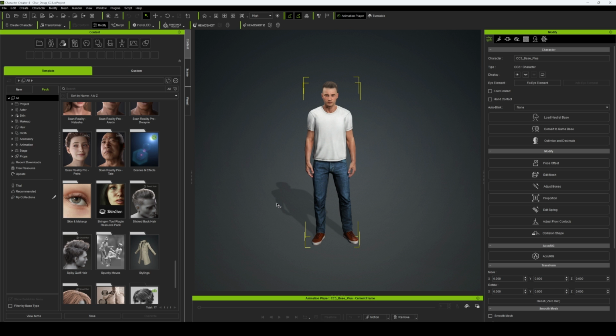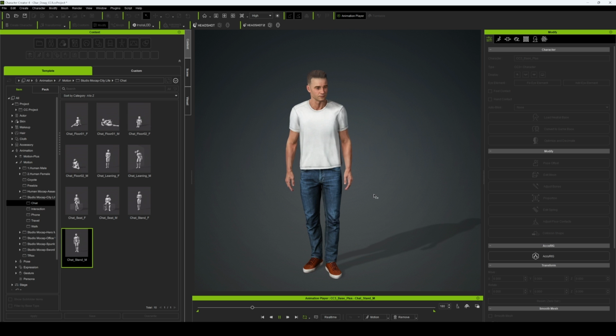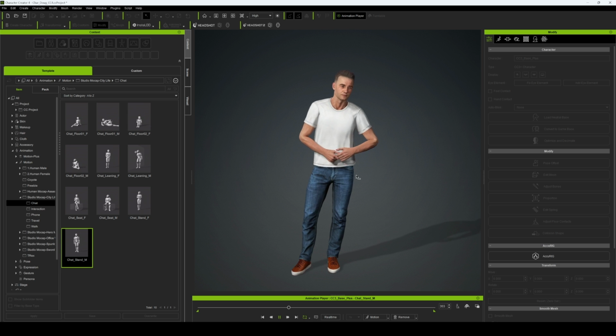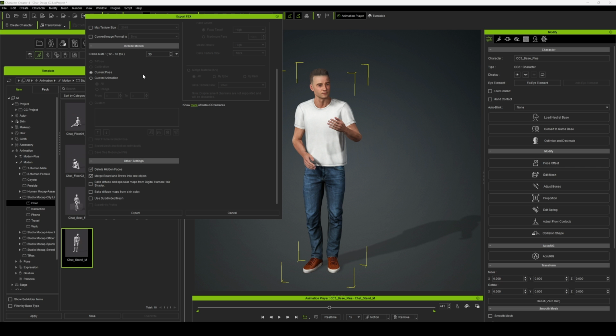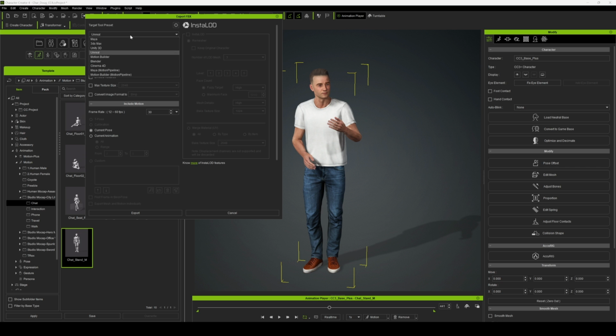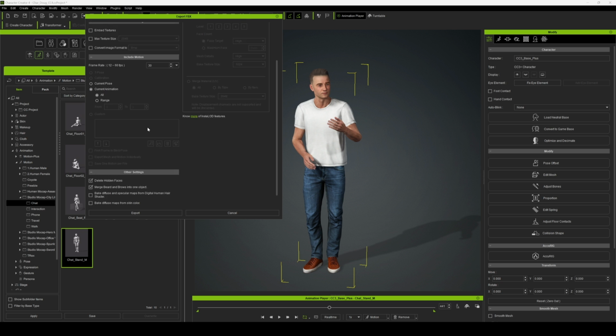So let's just stick with Character Creator at the moment. I'm going to throw in an animation, and there we go. Now he's just having a bit of a conversation with himself. From here, File, Export, we're going into FBX, all character props and camera, I don't really care. At the top, we're going to have Unreal Engine selected. I'm going to export the mesh and motion. Let's do current animation as well, all of it.